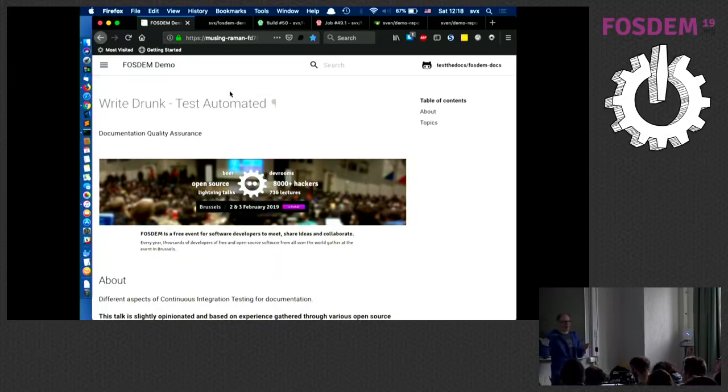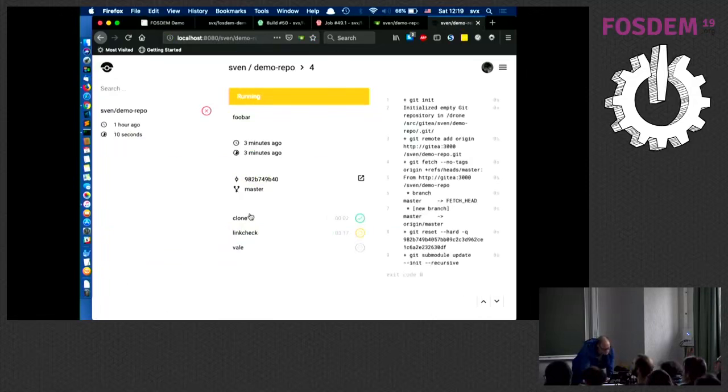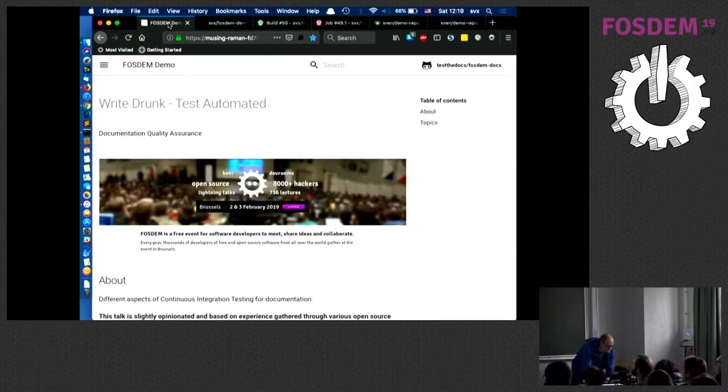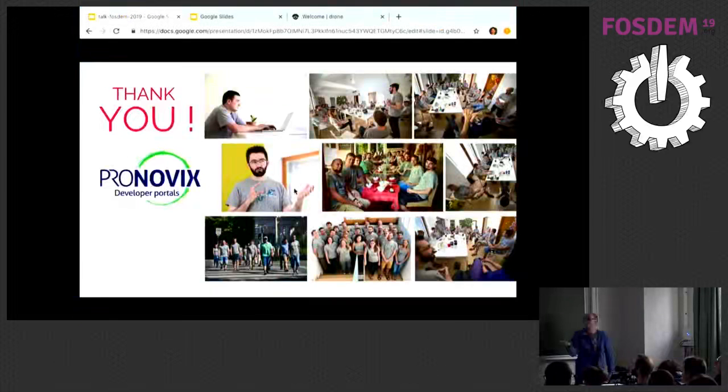And you don't have to run CI locally. You can also use Git hooks or other stuff. And yeah, this site is deployed. Lovely, lovely, lovely. And this one is, of course, not having internet, but it's the same check. And if you go now back to the slides, yeah, that was basically it.